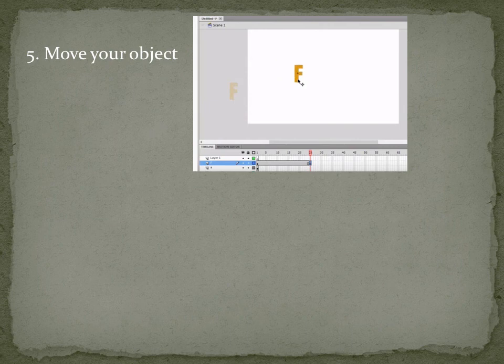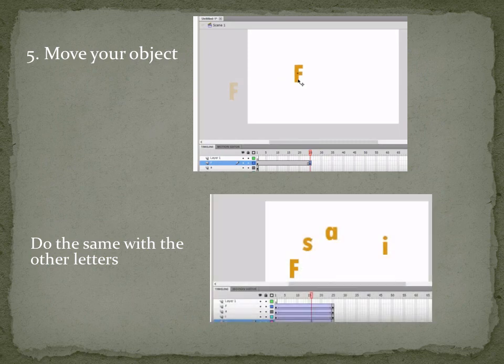So just use the instructions, the steps, and how we create motion tween. In every letter, focus until you form it at the center of your stage. So do the same with the other letters.